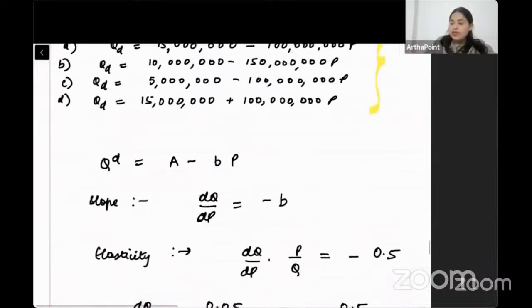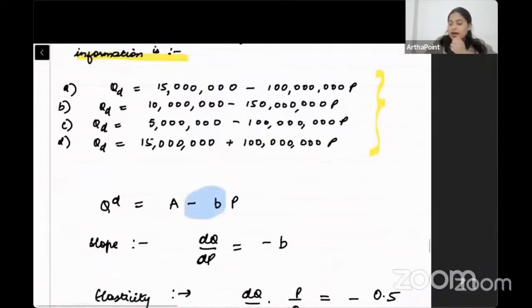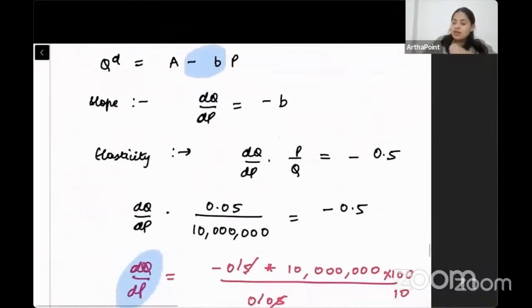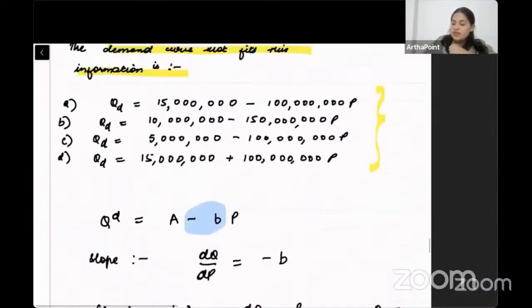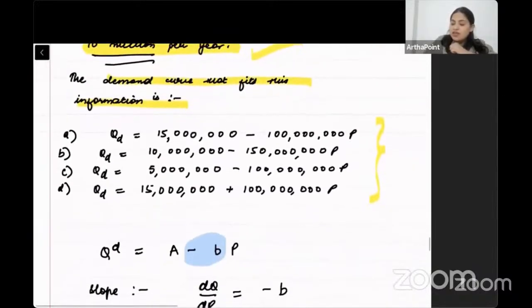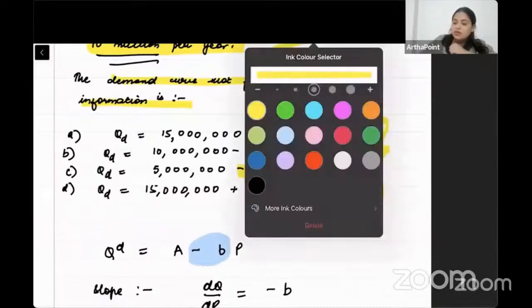और dq by dp क्या था? यही, ये b वाली जो वैल्यू थी यही थी. So ideally speaking, you should get ये minus b जो आया है वो ये आया है. So ideally speaking, बेटा this can only be seen here. ये incorrect हो गया. And here ये भी incorrect हो गया.